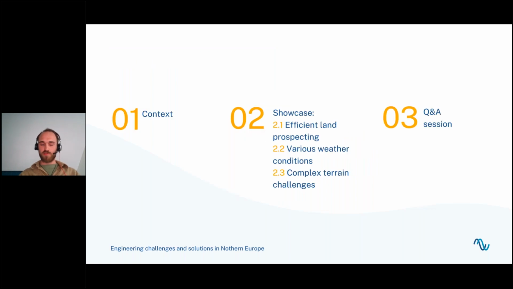I will talk first about the context, very briefly, because this session today should be very practical. I not only want to show you our software, but also work with other tools and open source data to see the entire picture. In point 2, I will showcase efficient land prospecting.